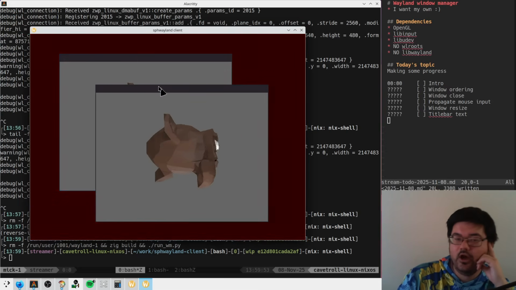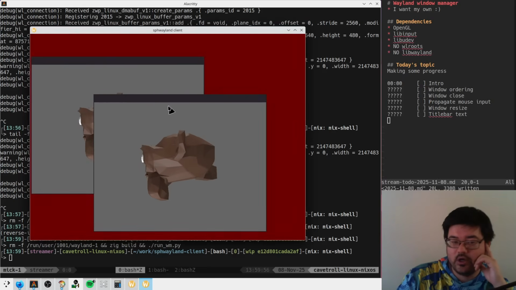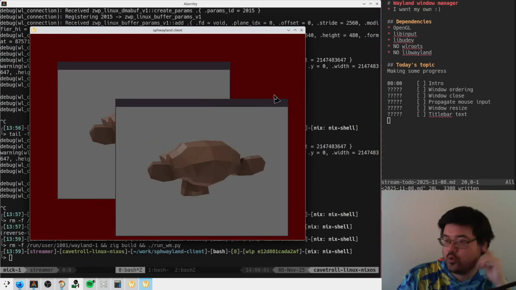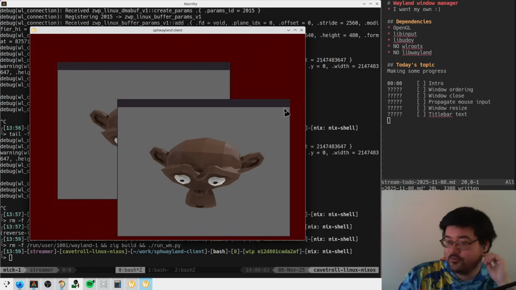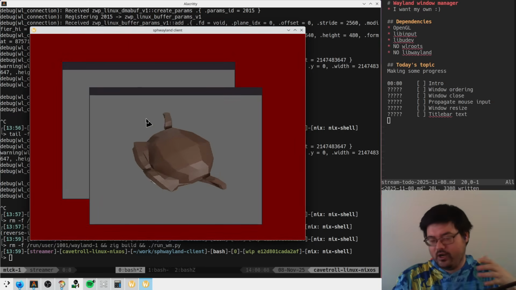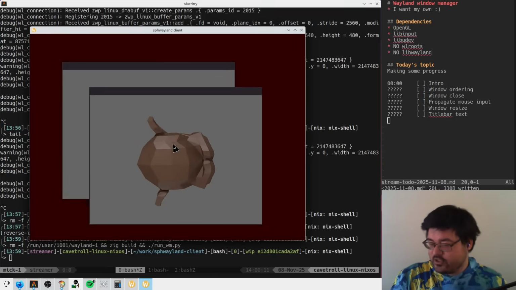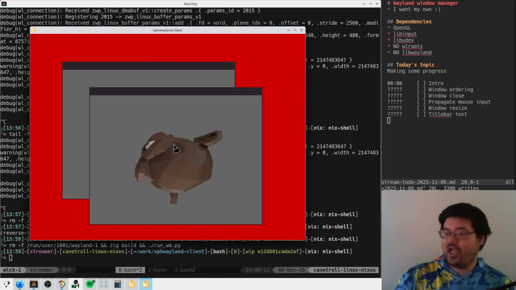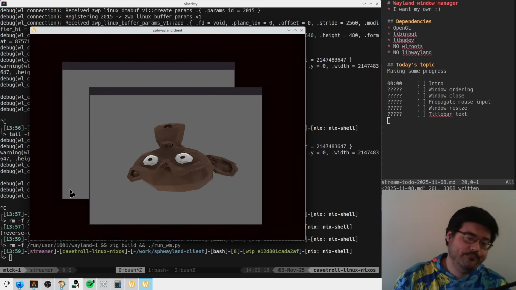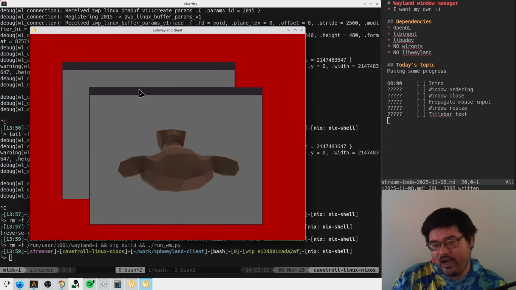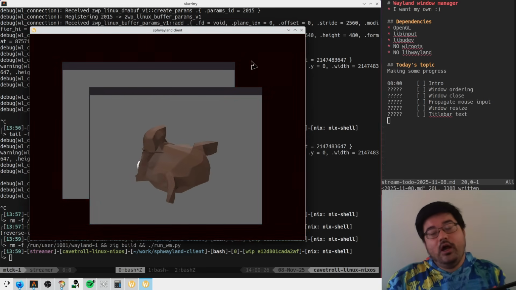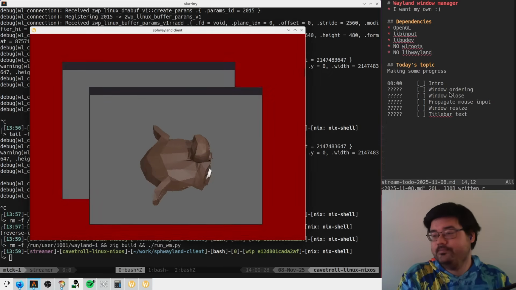Something that we can't do right now is reorder windows. So I want it to when I click on this guy, they switch order. I want to be able to close these programs, right? So press an X in the corner and have them disappear. I probably want it so that if I click on something in one of these programs, we can in fact see something happen. Maybe do some window resizing. And if we get through all of that too quickly, we can try to add the title bar. We can add the title of the program to the title bar or something. But we will see how it goes.